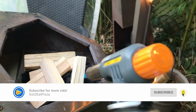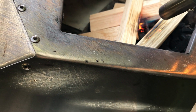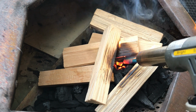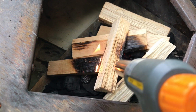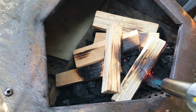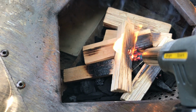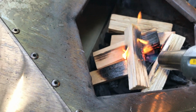Today we're using the Pro and I'm just going to start it off with the gas charcoal lump wood. Okay, that's got going pretty quickly, so I will now turn this off.